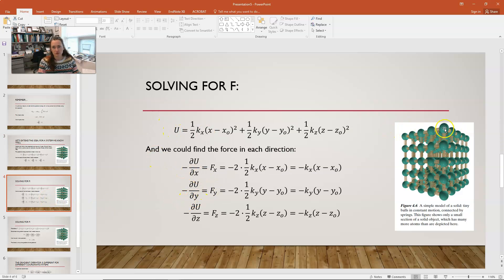So, here's U repeated for you up there, so you can see what I'm taking my derivative of. Now, if I take the negative partial of U with respect to x, that would give us our F sub x, our force component in the x direction. Now, that means that my y and my z stuff, that is treated as a constant, and the derivative of that is 0. So, I just have to worry about this 1 half k sub x times x minus x naught squared term.